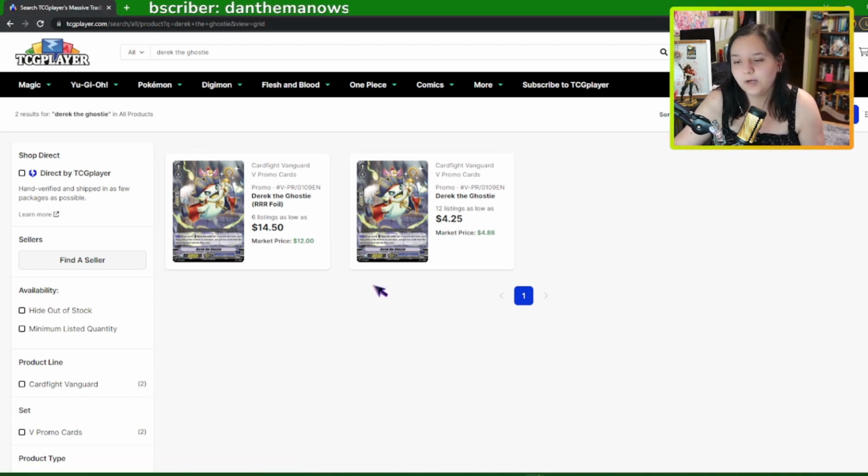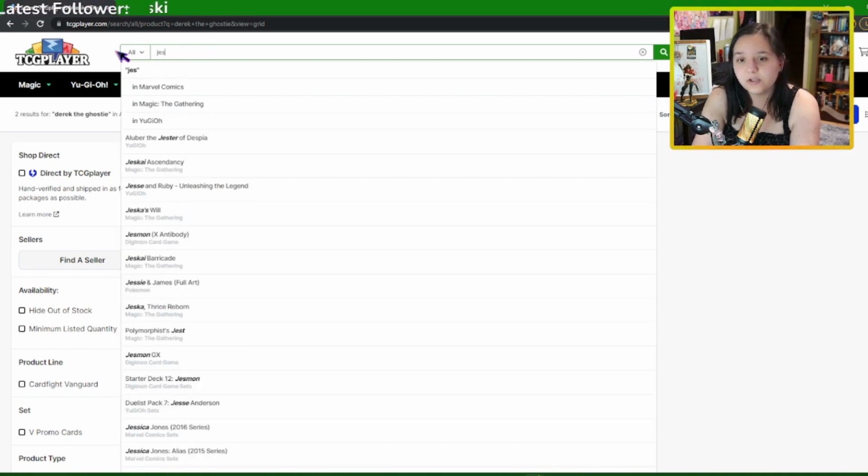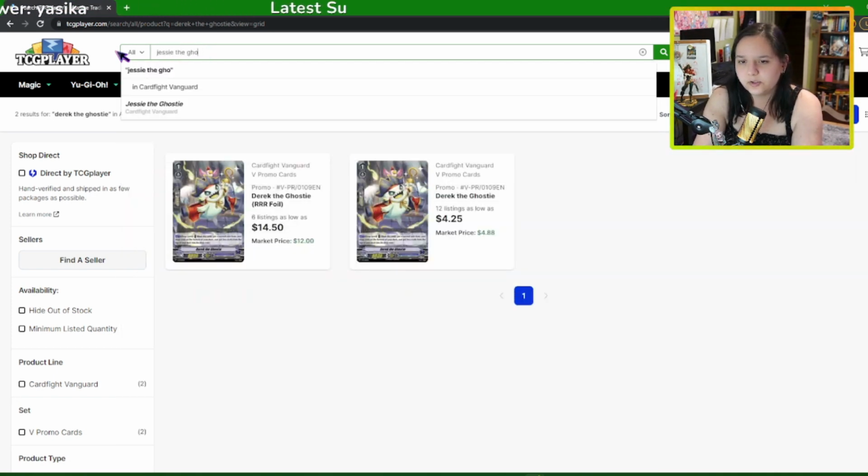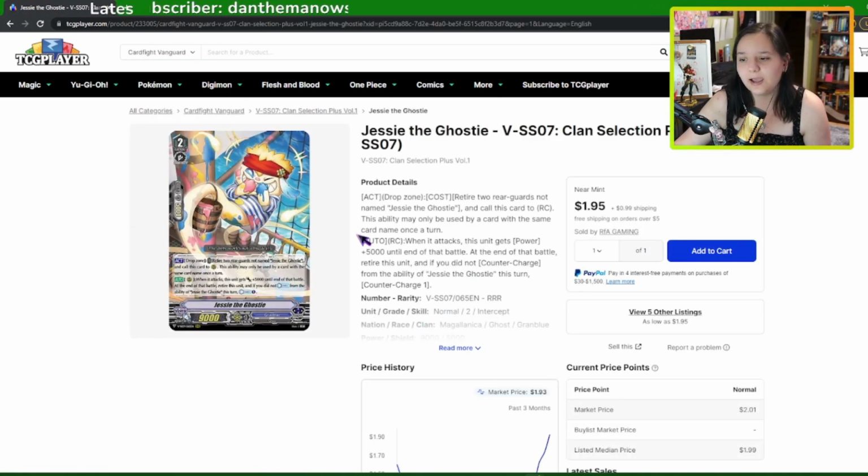You can bind and unbind with Bell, so you can just do some funky stuff with this if you're going towards the Beatrice route. Nothing insane, but you can do it. Ghosty is another alternative to counter charging that you can do. Not mandatory, but definitely a good card to have, at least at 1.